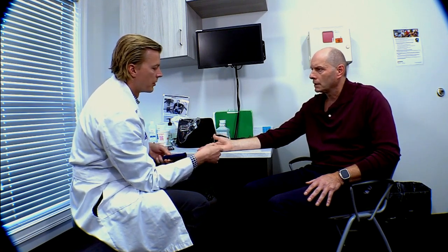A camera hooks up to the back of this in the operating room. So if I were doing this in the operating room, there'd be a big camera on the back of it that was fiber optic and hooked up to a high def monitor that allowed me to look at the structures inside the carpal tunnel. This is a great minimally invasive technique. It does require me to have a tourniquet on you, which is another pain generator. It's harder to do that in an office, although it can be done. And it's a little tougher for patients to tolerate because you have a pneumatic tourniquet squeezing either here on your forearm or here up on your bicep that's cutting off the blood flow to your arm.